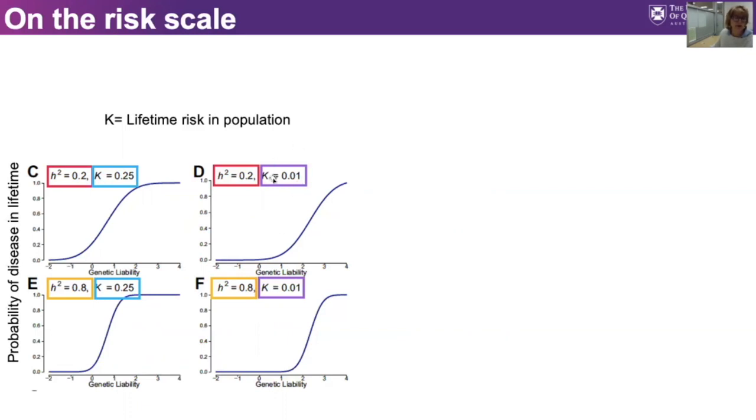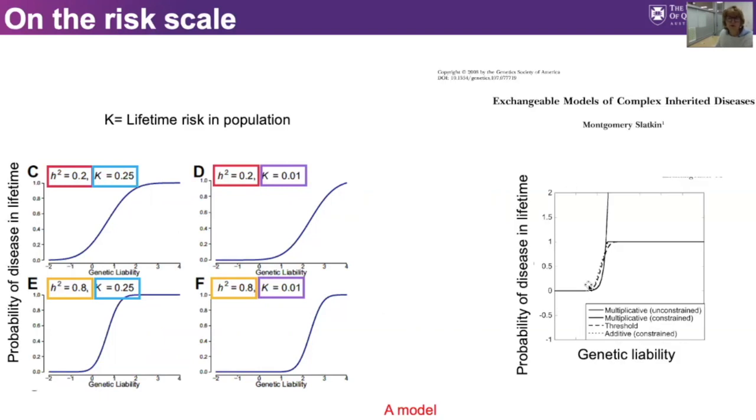Here we're comparing diseases which are uncommon in the population, 1%, versus common, 25%, diseases which have low heritability versus high heritability. With high heritability, we see that this S shape is much steeper than with low heritability, and when the disease is uncommon, the S shape starts to rise when the genetic liability is higher. So this S shape is actually fundamental to reconciling polygenic disease with the frequency of disease that we observe. There are many models which can fit this S shape, but they're exchangeable. The reason that we like the liability threshold model, or that it tends to be used, is because it's so simple. You just need two parameters to generate different shapes of these S curves.